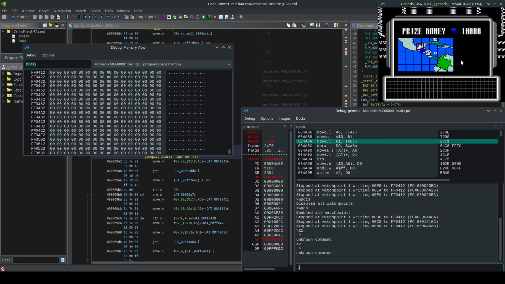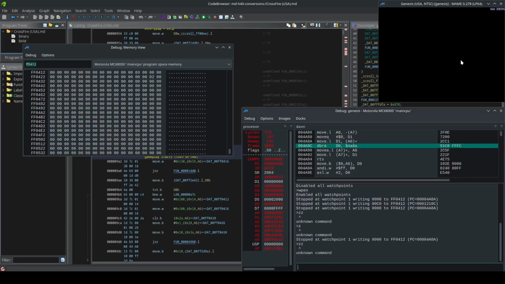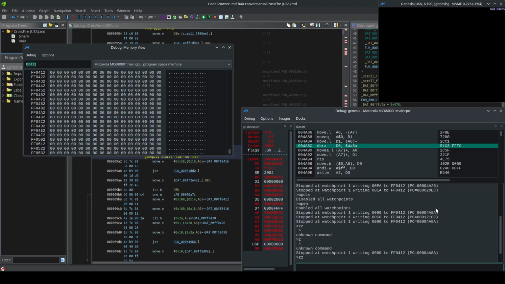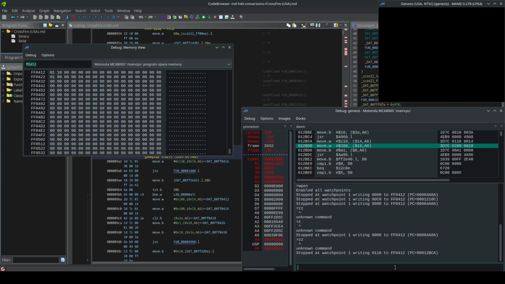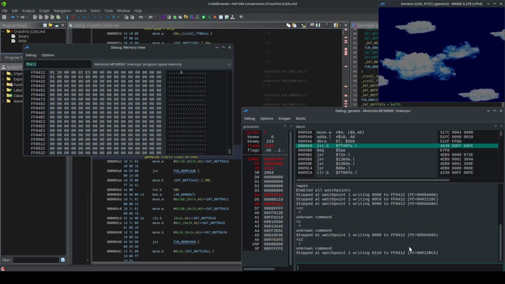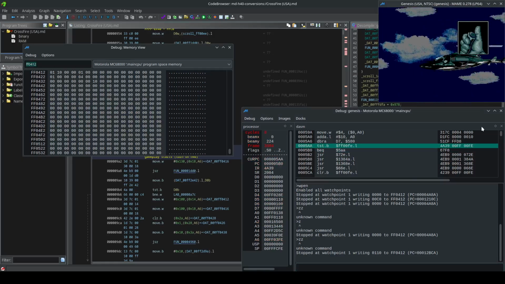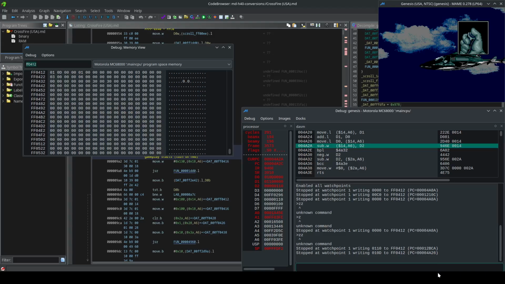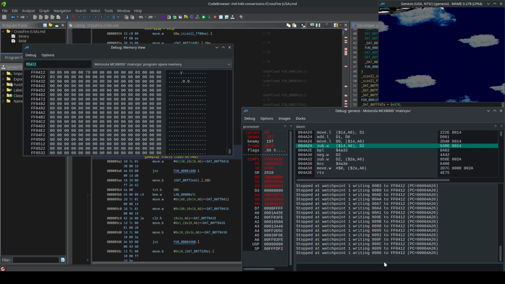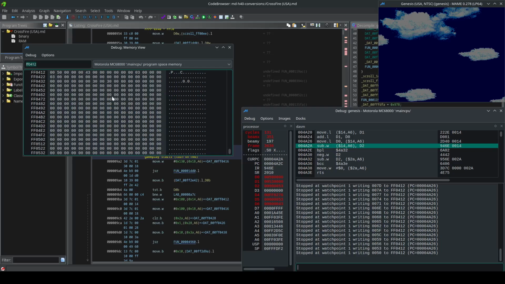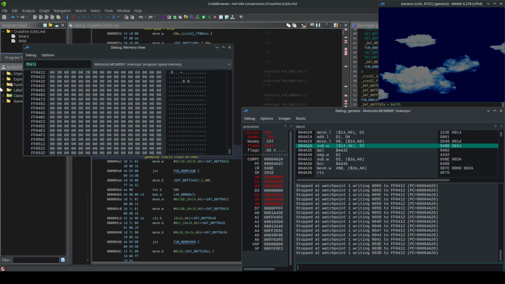4A8A is always clearing it all the time, because this was breaking when we were on the title screen and stuff. So you want to look for unique PCs. 4A26. Maybe this is a timer that's counting down during this demo. Once it hits 0, FF0412. So I'm going to make this happen faster.